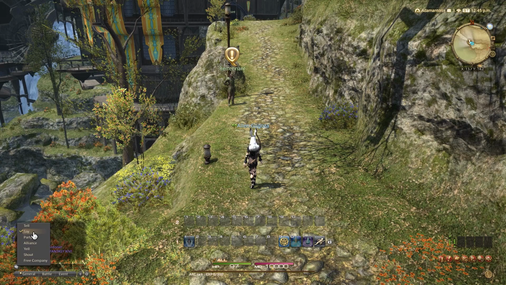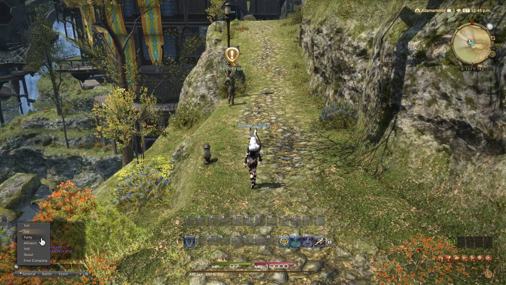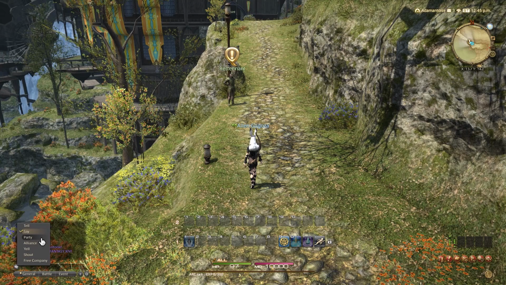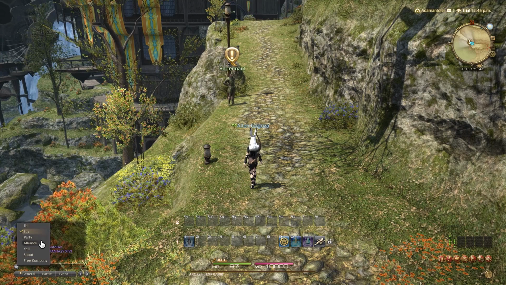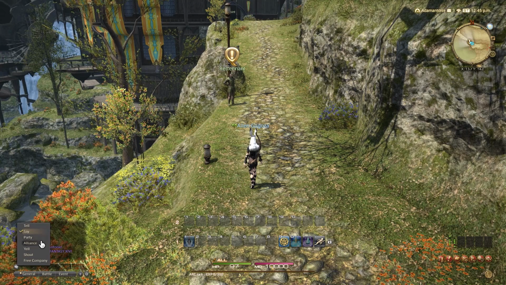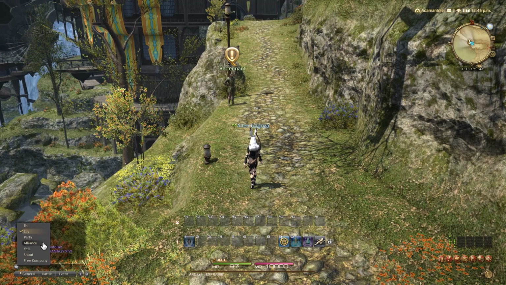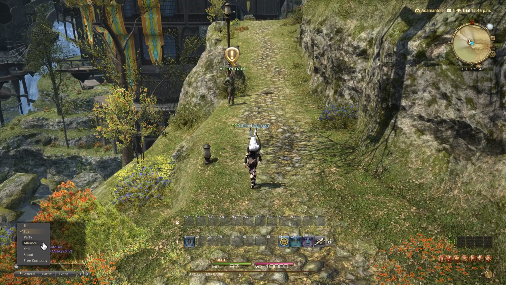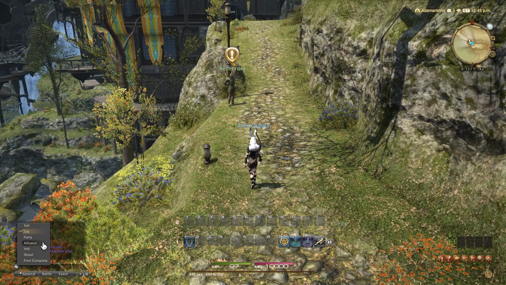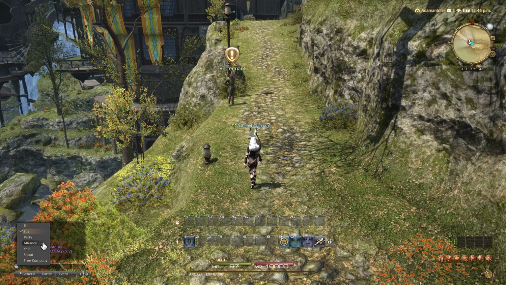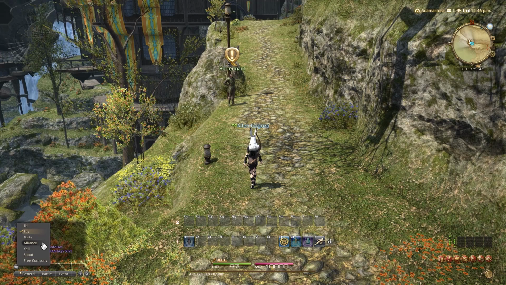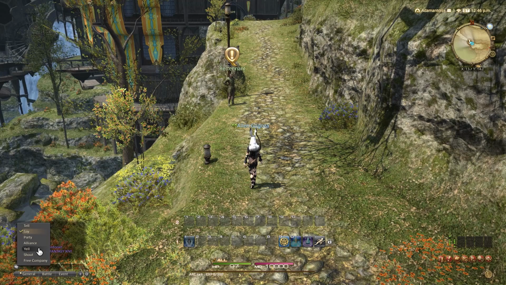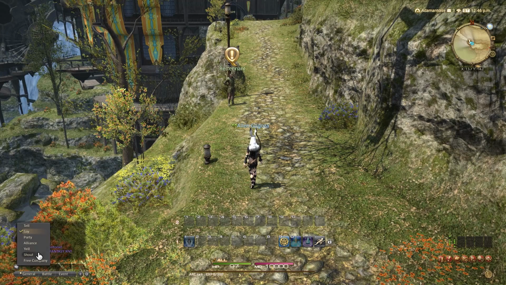Party, whenever you're in a party, if you select this and then type something, everyone in your party will be able to see it, but no one else. When you're in an alliance group, which is multiple parties together, that's what we call an alliance in this game. If you type something, everyone in the alliance will be able to see it. Yell is basically like say, but it will appear in red. Shout is the same, it's basically what you say, but it will appear in orange.